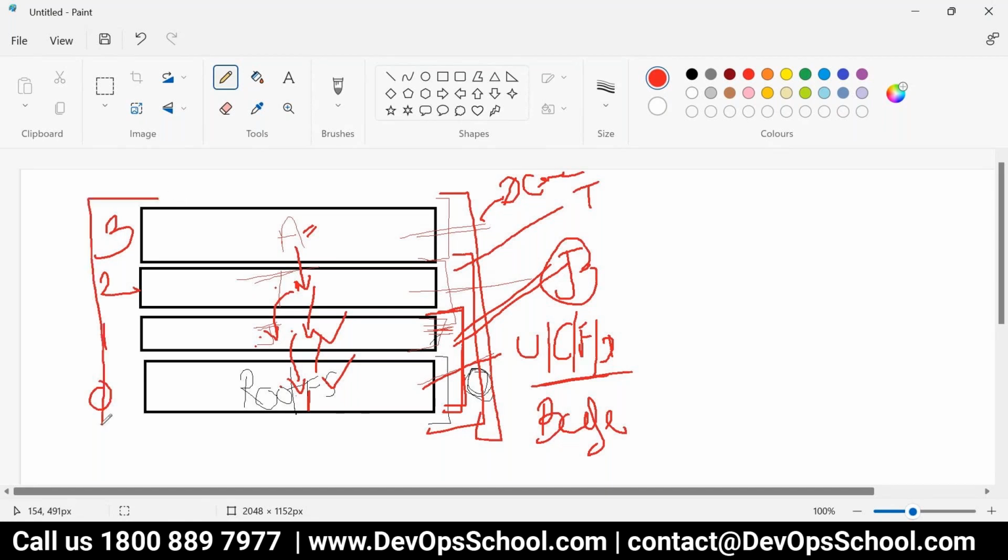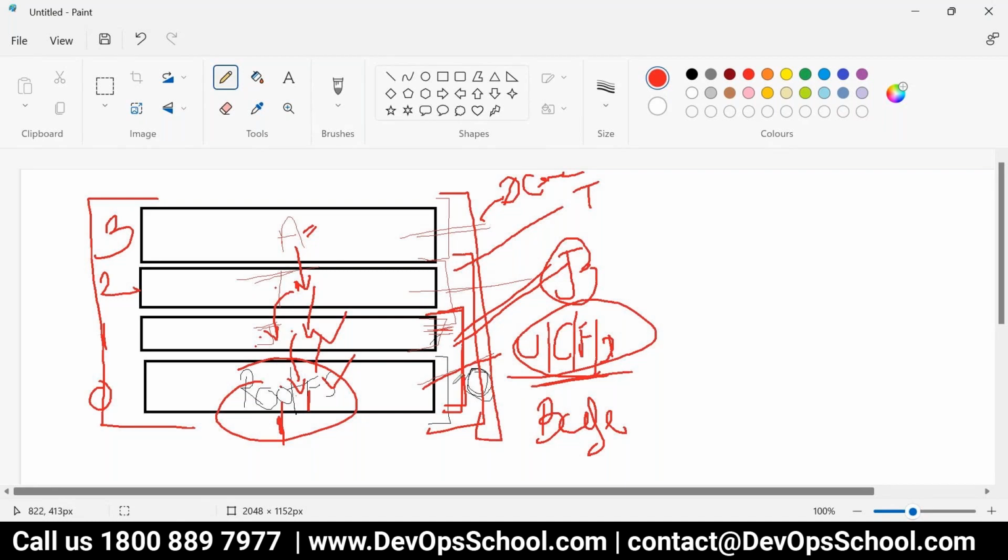A layer is equal to a file system. In each file system, you have certain files that make up applications. The bottom file system, which you call the root file system or base image, is the root file system for your flavor of Linux, whatever you want to use. Make sense? It's not an operating system, mind it. It's a root file system only.